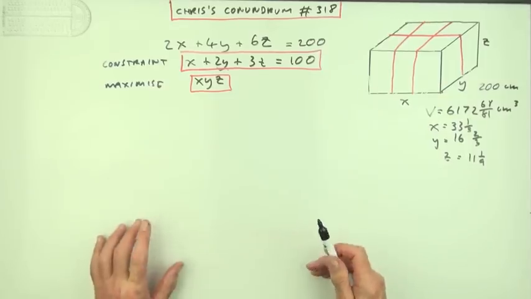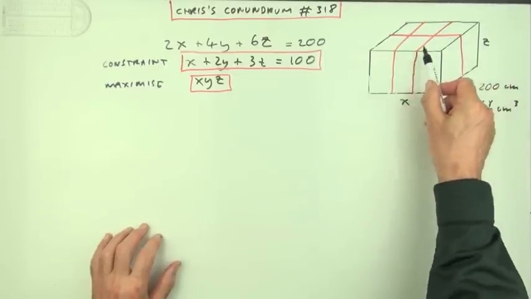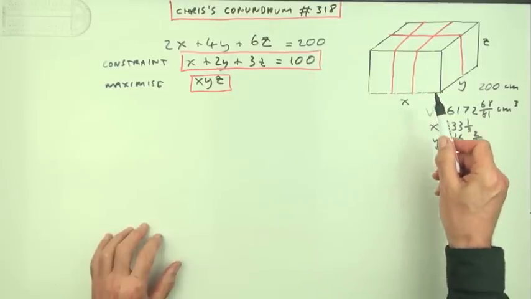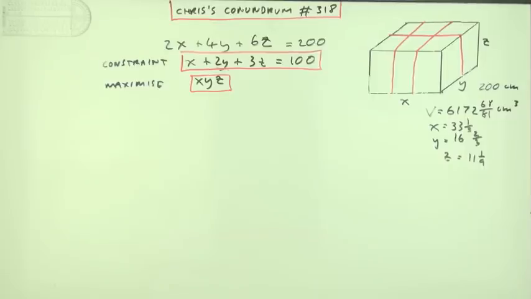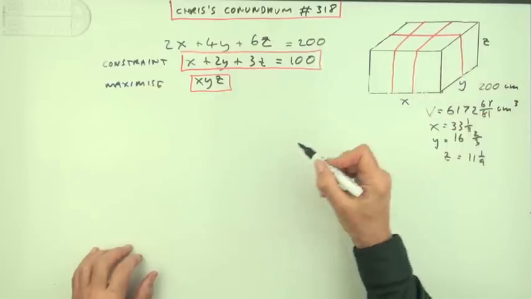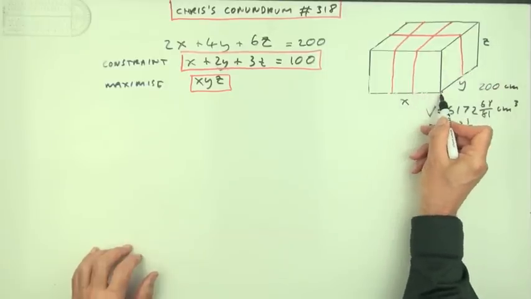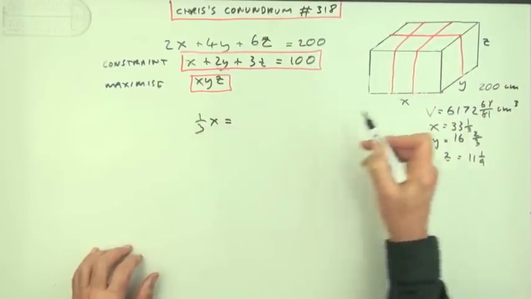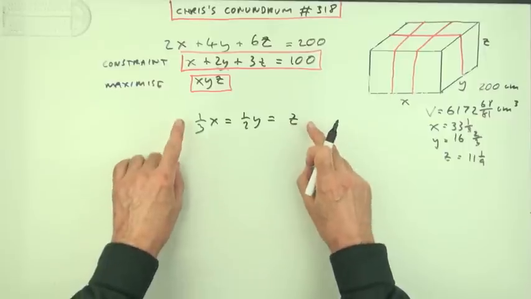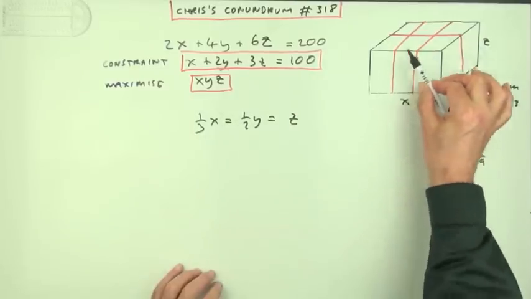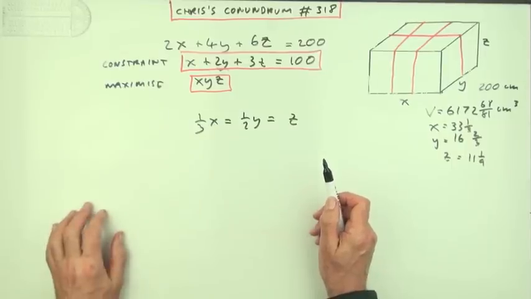Another intuitive thing might be, just thinking along the lines of cubes, well, what if you spaced these ribbons out equally, so that each of those 6 parts formed a cube? Would I get the maximum volume that time? Well, that means each of these little cubes would have sides of, now it has to be a cube, so all 3 sides would be the same. That would be 1/3 of x. So 1/3 of x would equal, and that's just half of y, but that's all of z. I would have that then to form cubes in each of these parts. Let's pop that into the constraint and see what values we get out of that.